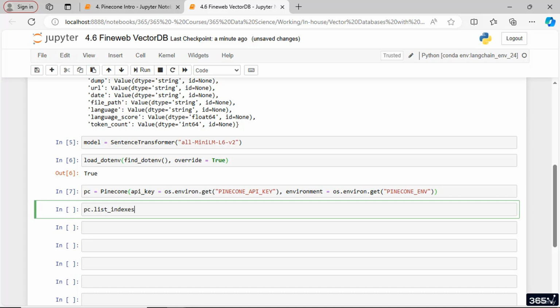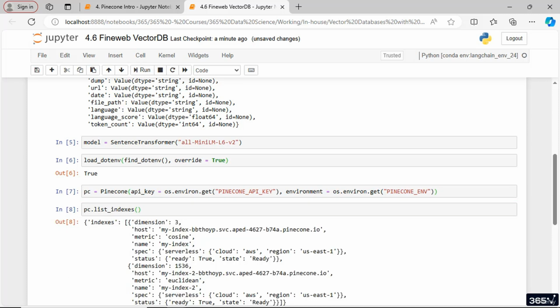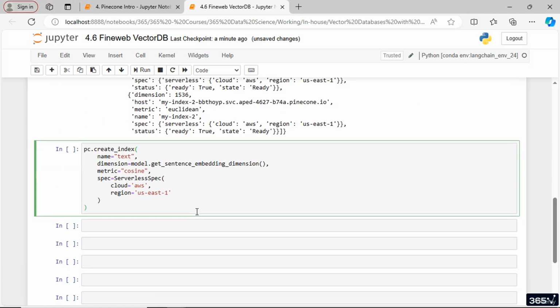Good. As you can see, we have two different indexes already that we've created in previous tutorials. For this lesson, I'll create an additional one, which I'll name text. You've already seen me use the createIndex method, so nothing's new here, except for the dimensions count. Unlike our previous vector databases, we can't simply write any dimension number we like here. Instead, we must adhere to the number of dimensions used by our embedding algorithm.